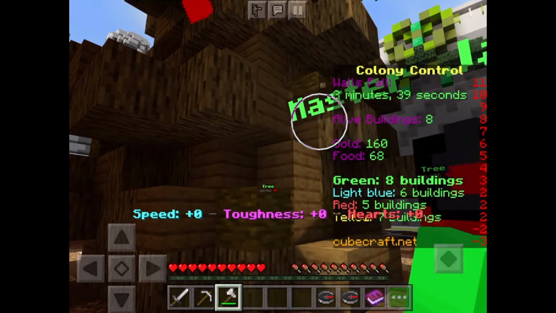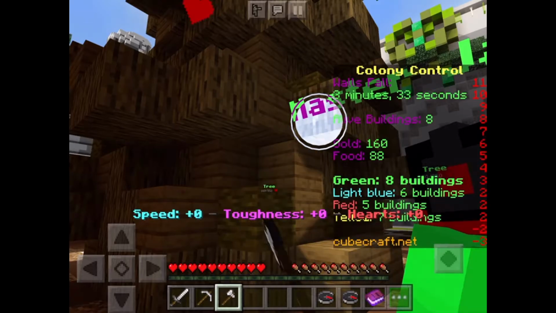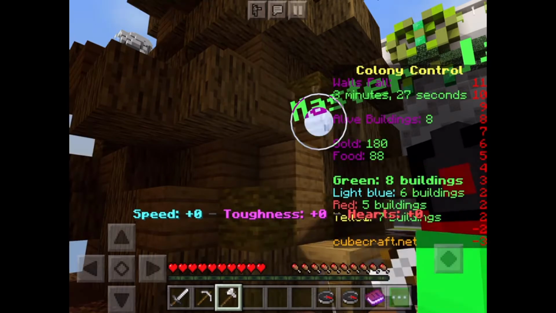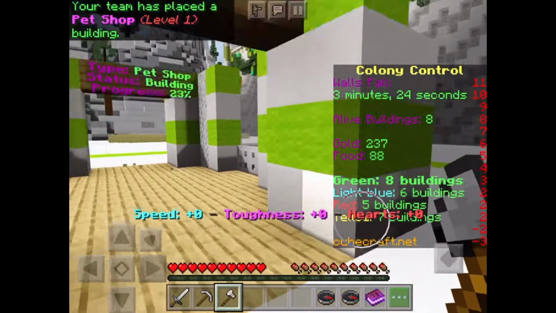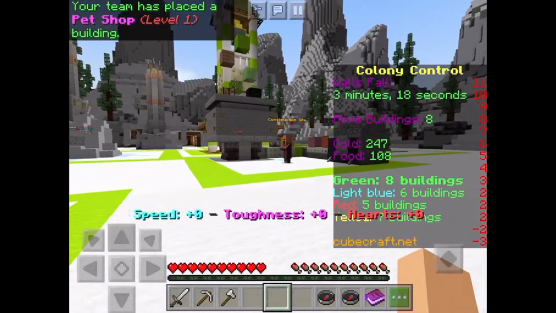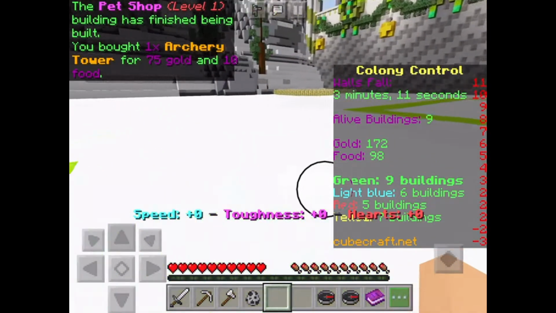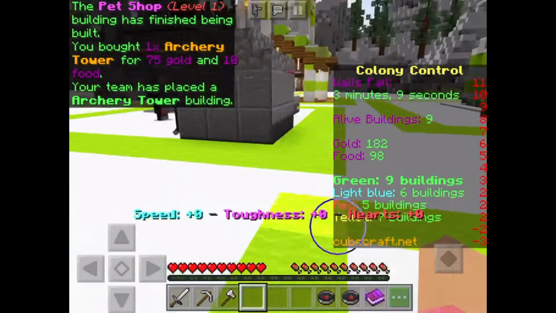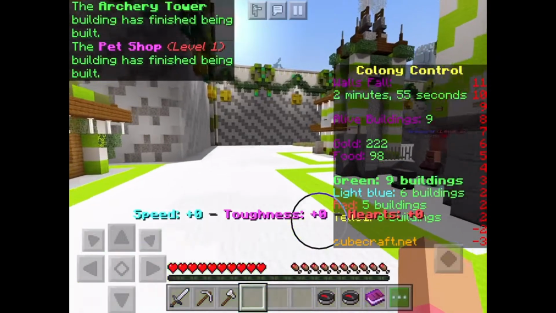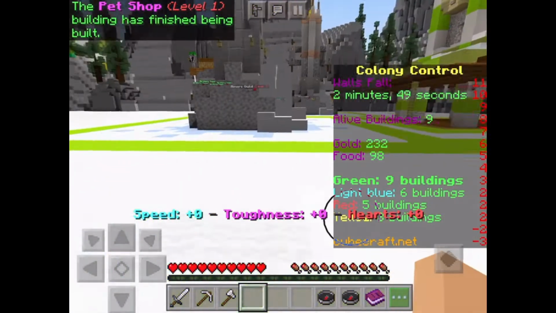Let's take down this old tree. Bam. Now we have some food. Let's take down the other tree, because okay, this place is a barren landscape. Nothing grows here, except wheat and beetroots. Dude, now we have tons of space. Whoa, you already put the pet shop down? Oh. Mm-hmm.